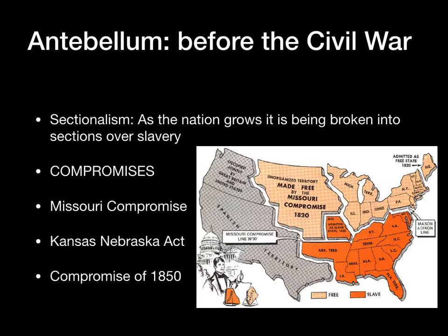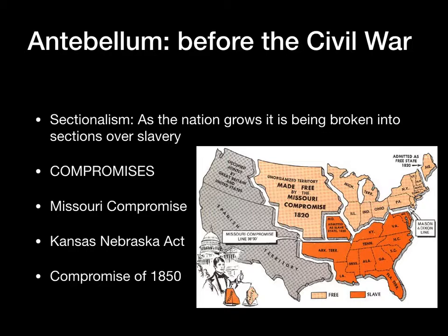Why is this important? It's important because of Congress. Congress is made up of the House and the Senate, and you learn all about that in the Great Compromise. They want an equal number of slave states and free states so that there's no unfair preference, the North getting preference or the South getting preference over slavery. And that worked out fine until you had a state that wanted to come in. It threw off the balance in Congress.